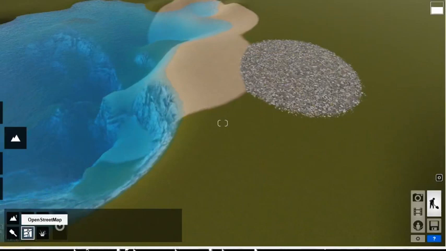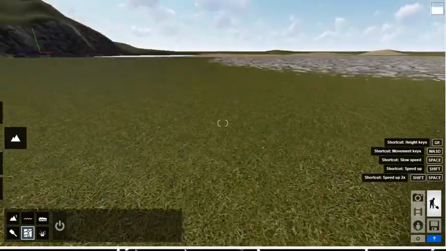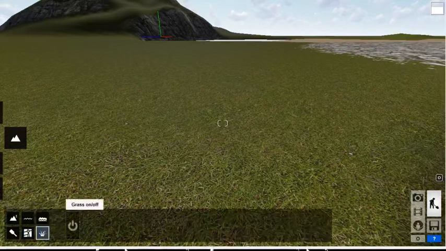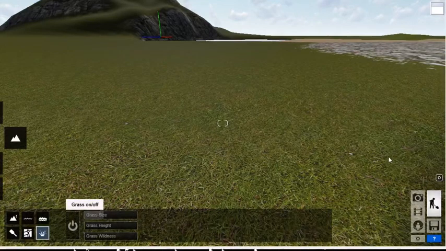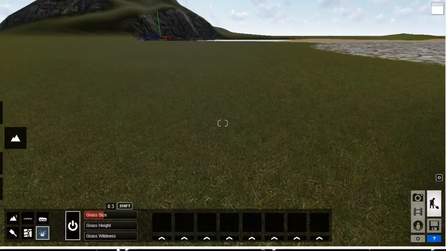And we have OpenStreetMap, which we can load from the internet and just do buildings with respect to the location. And we can see the grass over here. Once we turn on the grass, we get the grass texture.